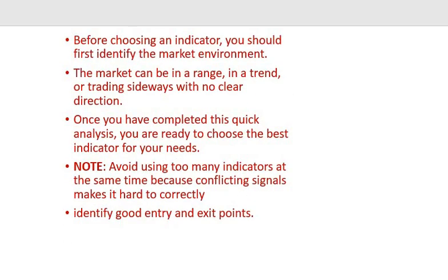Looking at this, before choosing an indicator, you should first identify the market environment. The market can be in a range, or in a trend, or in a sideways manner with no clear direction. Once you have completed this quick analysis, you are ready to choose the best indicator you need. Note, I avoid using too many indicators at the same time because of conflicting signals. It makes it so hard.